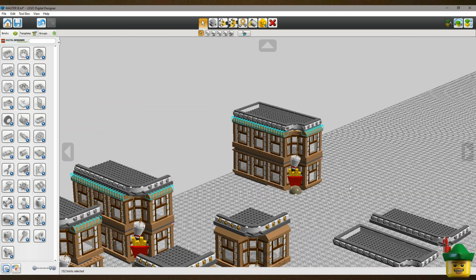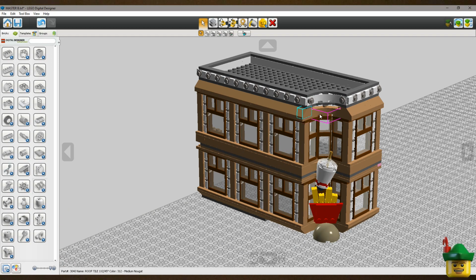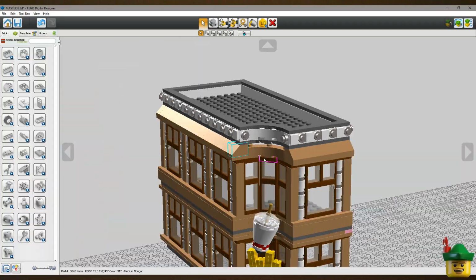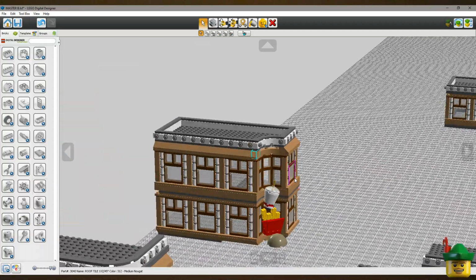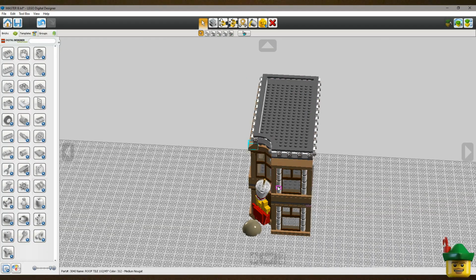And then, although we've still got the slopes there, we now have the concave corner on the roof. You can see it's still not perfect, because we've got gaps here and there, but that will look very familiar, albeit with a very sort of square roof.